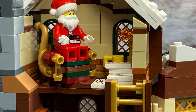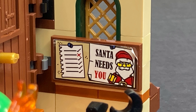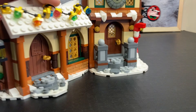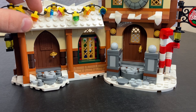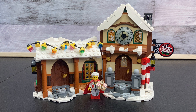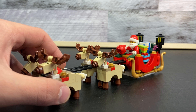Up here, you can see a very nice design that can fit Santa in his chair. On the other side, you can see there's a place to wrap presents and a little pin board where it has all of the elves' little knickknacks and papers. We also have some little lights, which are just some clips attached to transparent studs. I love this and it looks really complete with Mrs. Claus out there in the front giving cookies.